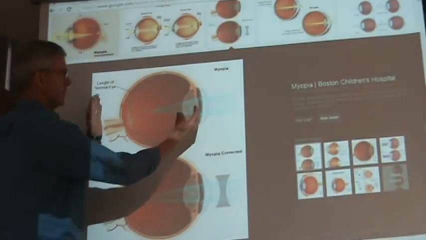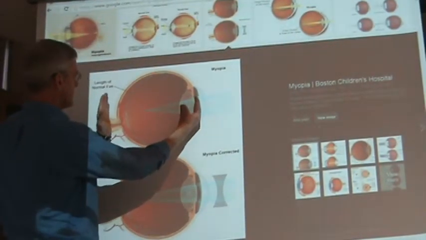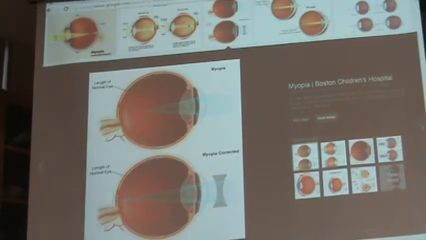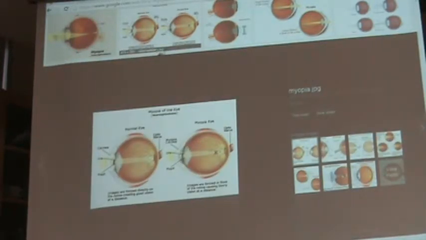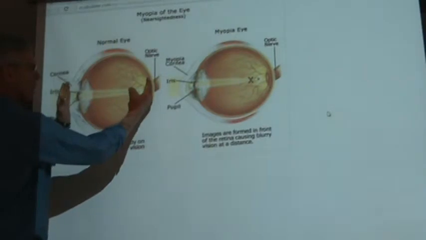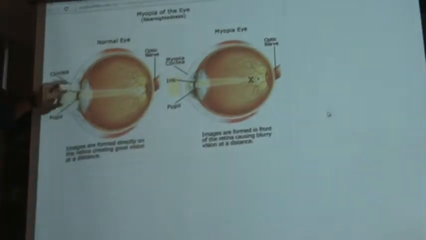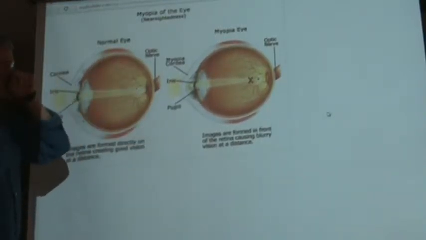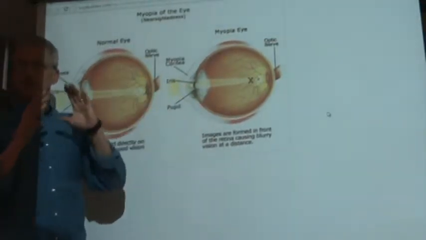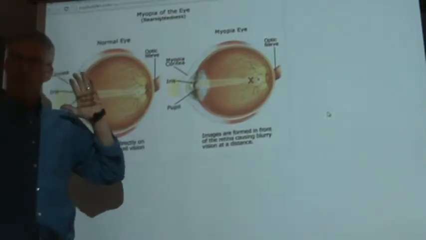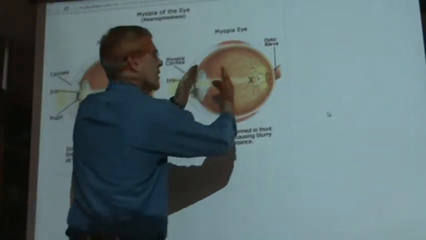And the problem with being nearsighted, what happens? This means this is a normal eye. If you have myopia, your eyeball genetically is too long. If you have myopia, this is a normal eye. Light rays come in here, they hit your lens. They converge. The focal point is on the retina. So life is good. But if you're nearsighted, you have a genetic condition where the eyeball is too long. From front to back. Not huge, but a little bit.